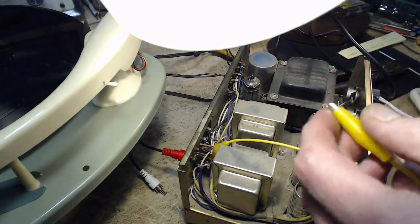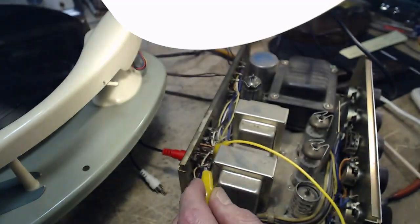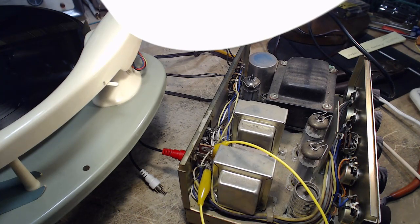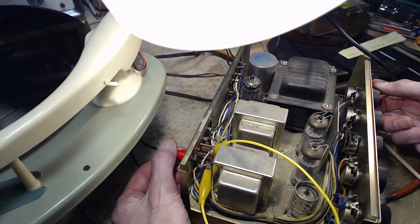Okay, bypassing this resistor here. Does that eliminate the noise? Sure don't.